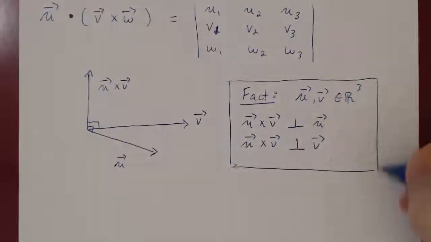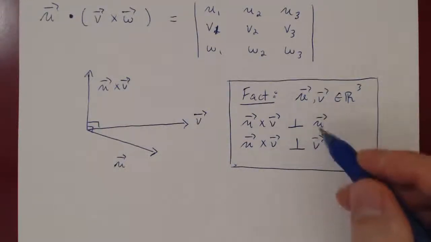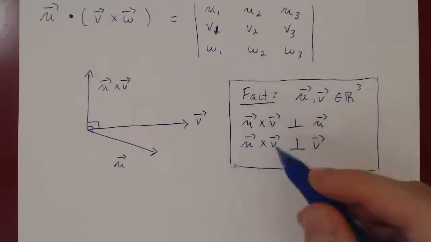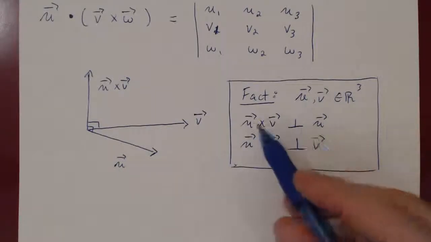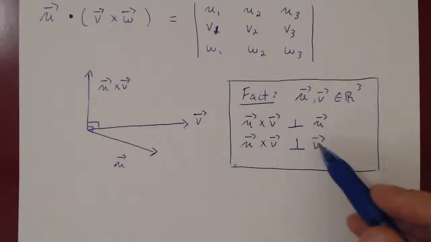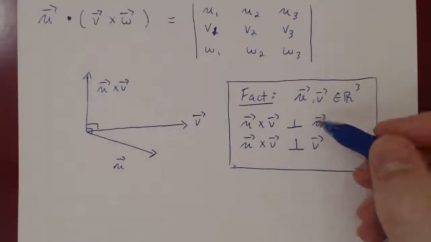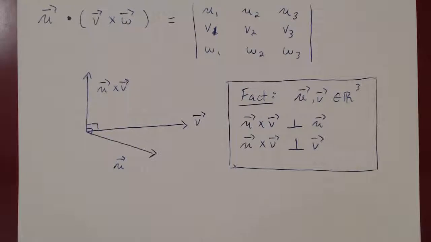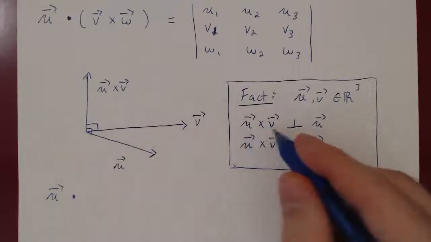And this is a really, really useful property of the cross product. Whenever you cross two vectors together, u and v, the third vector you obtain, the cross product, is always orthogonal to the two original vectors. We'll prove that u cross v is orthogonal to u, and then you can prove the second property, that v is also orthogonal to u cross v, and the proof is exactly the same. How do we prove that vectors are perpendicular? If you remember, that's using the dot product. Two vectors are orthogonal if and only if they have a zero dot product. So let's dot u with u cross v.